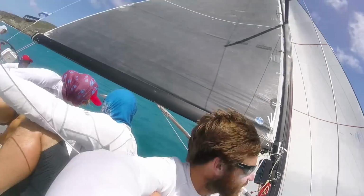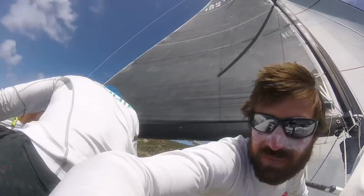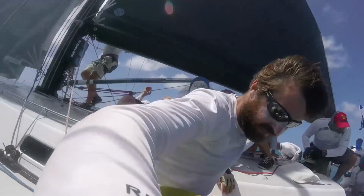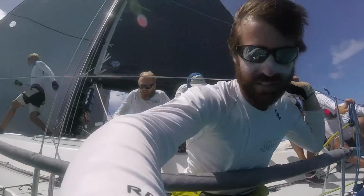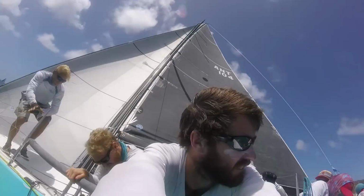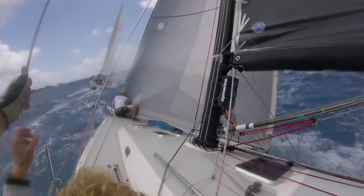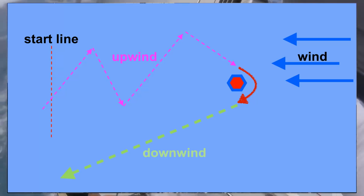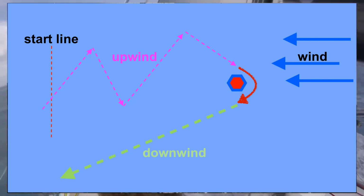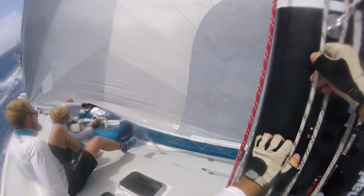Right there, we're tacking. Basically, we change the direction of the boat to go upwind because the boat cannot go straight upwind, so you need to do tacks. You do one tack on one side, one tack on the other. Every time we tack, we need to change our weight to the other side of the boat, so we run from one side to the other. So there we are getting closer to the upwind mark, which means that we're going to turn around the buoy and go down. That's why we see Torben preparing the kite.